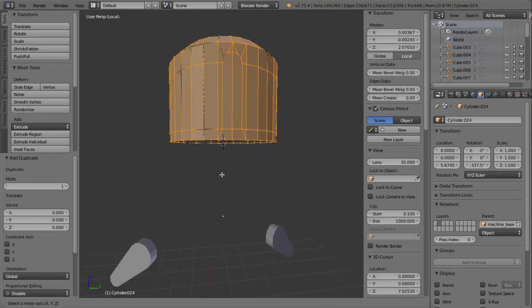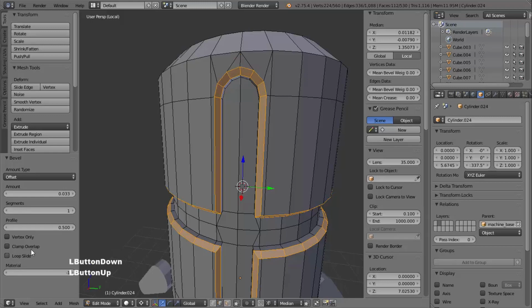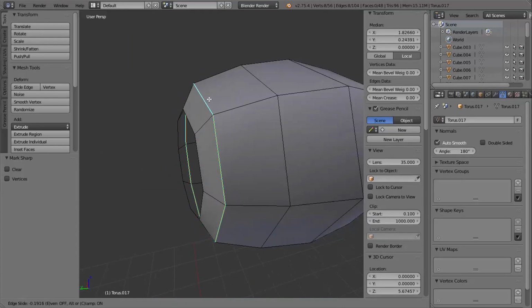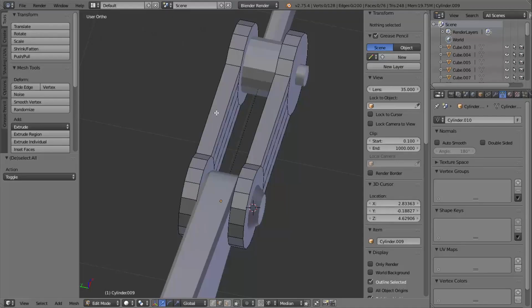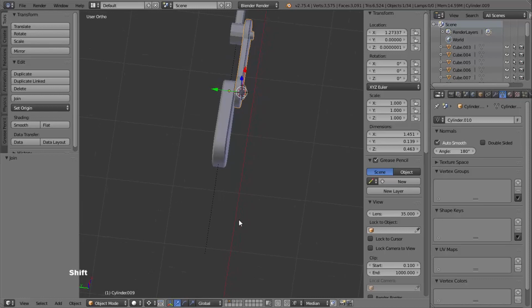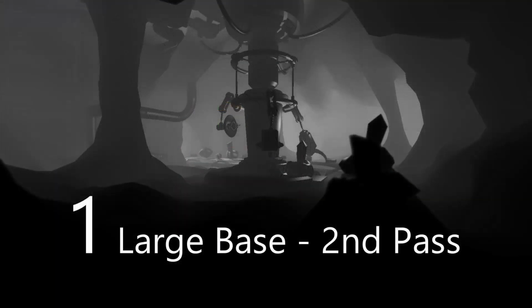We'll mirror the top half, extrude in the groove, and disabling loop slide will work for a better, more even bevel in this case. We can slide edges by pressing G twice, and then we'll complete the mechanical arms. We can use the L key to select connected faces under the cursor, and we can reset the 3D cursor position with Shift C. Something else we can do is calculations right within those input fields.